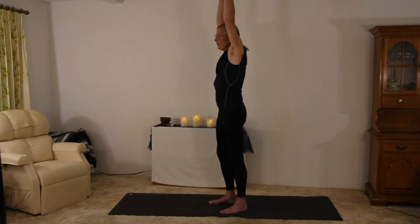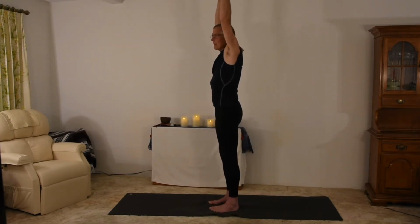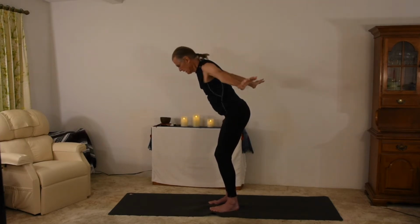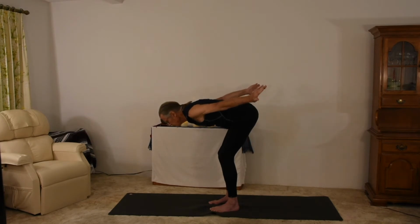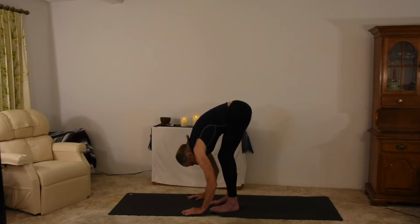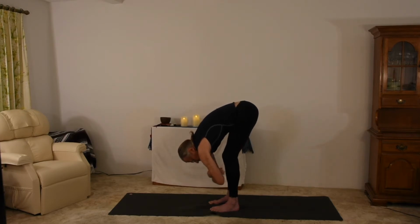Let's fold forward. We'll begin by bending the knees. With a flat back, we hinge at the hip, bringing the ribs, the lower ribs to the thigh. Trying to keep the back flat. Let's hang here for a moment in waterfall, lengthening the back, feeling the ribs, lower ribs, moving to the thighs. The knees are bent to protect the lower back.